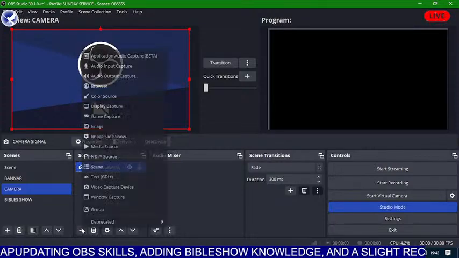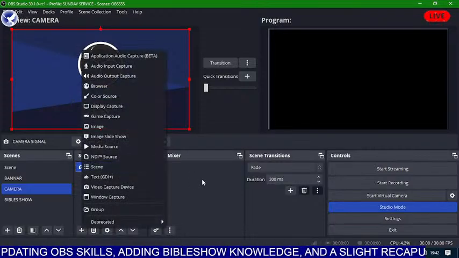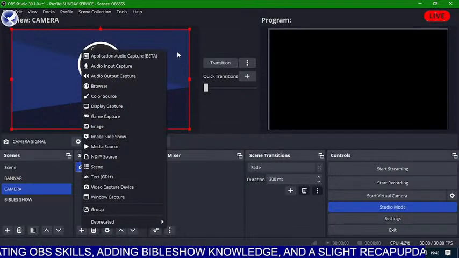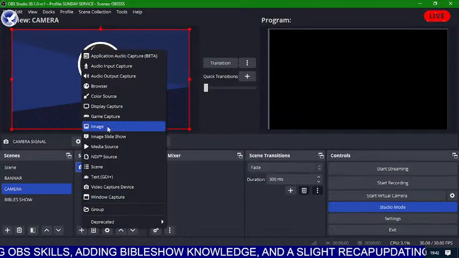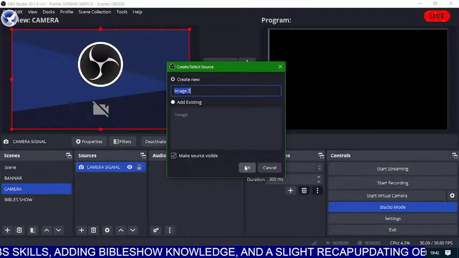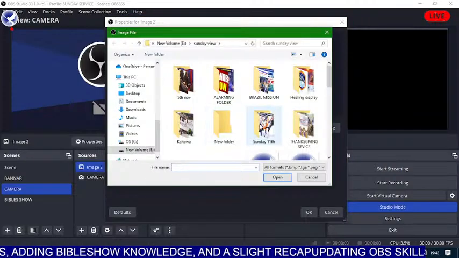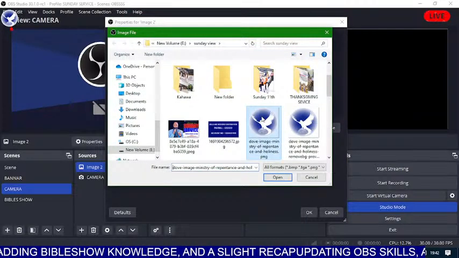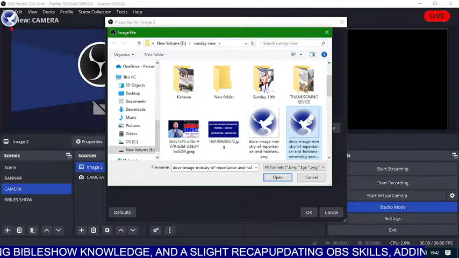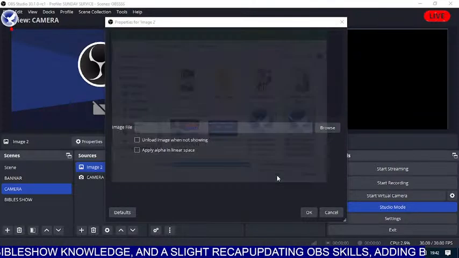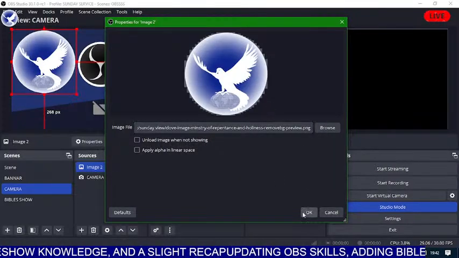You can come and add other things, let's say the logo, such kind of things. So you add image, yeah, the logo for the ministry, I mean. So I can just use this one, that has already removed the background, like that.